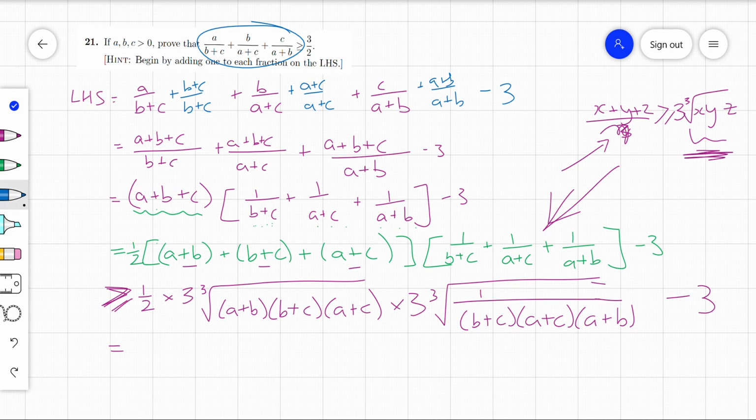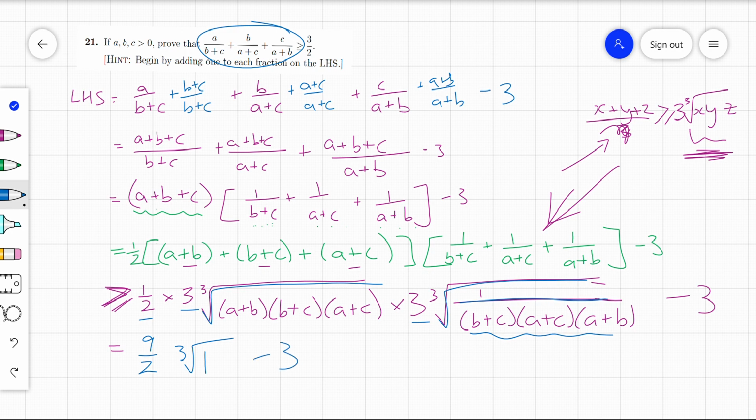All right, so let's fix that up. We've got here a 3 times a 3 times a half, so 9 on 2. Then what have we got here? Actually we can put this together. So we've got the cube root of all that divided by the cube root of all this. So you can see that's going to be 1. So I'm just putting those cube roots together, and it's going to be the cube root of 1. So that's just going to be 1.